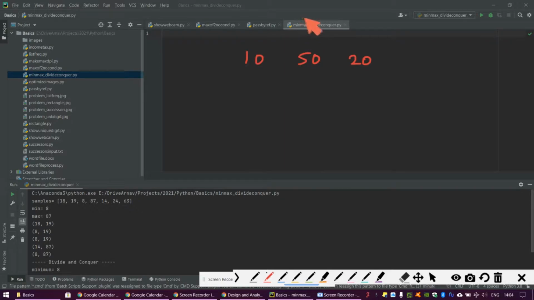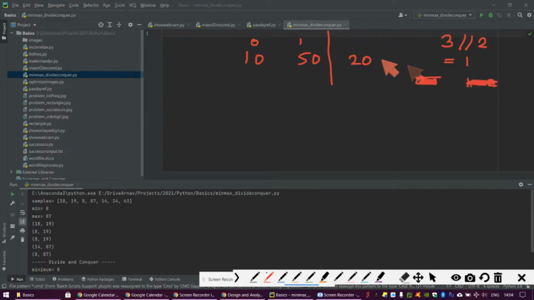Now, like a binary search, divide this list into 2 parts, left and right. There are 3 elements, integral divide by 2 gives you 1. So 0 to 1 and 1 to 2. That will be our list.